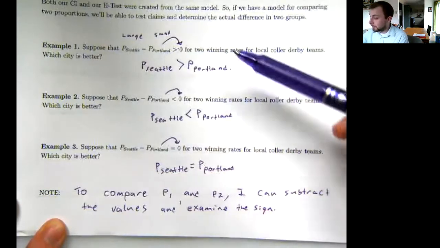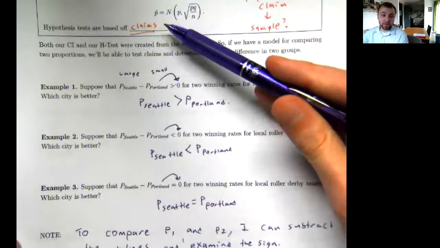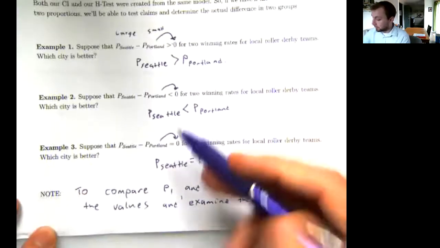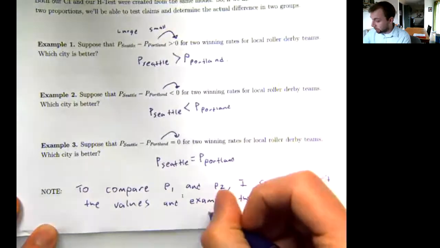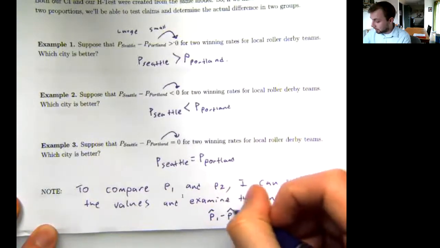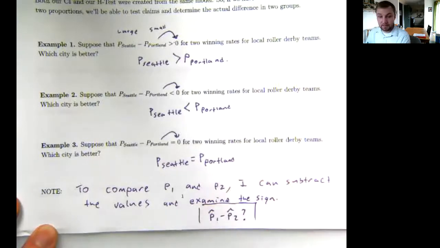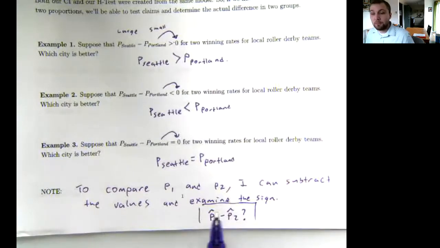So previously, I just needed to understand the model for p hat, or for a single p. This time, it really feels like I need to understand what's going on to compare the differences of two sample win rates. So this is what I'm aiming for. I'm going to try to come up with a model for this. I'm going to turn the page and see what we can come up with.